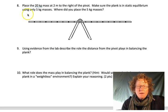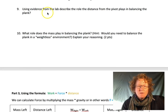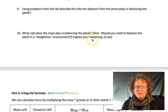So for number 8, we just did that. You saw that we needed 30 kilograms in lots of different places over here to balance the 20 kilogram mass over at 2 meters. So we saw that distance does make a big difference. So now you can answer number 9. And in number 10, you can answer what role the mass plays in balancing the plank.